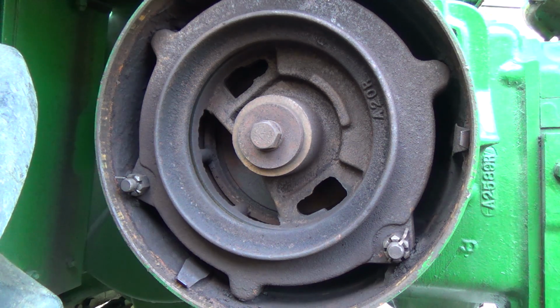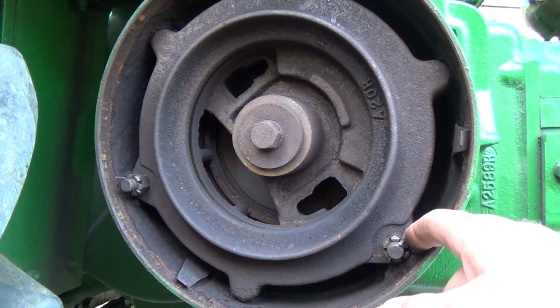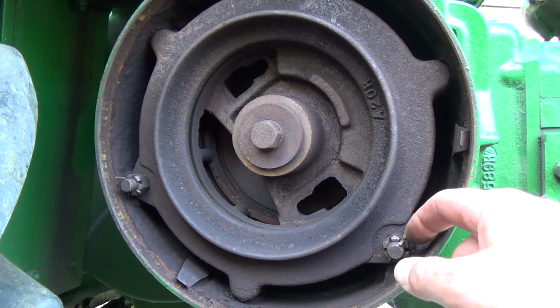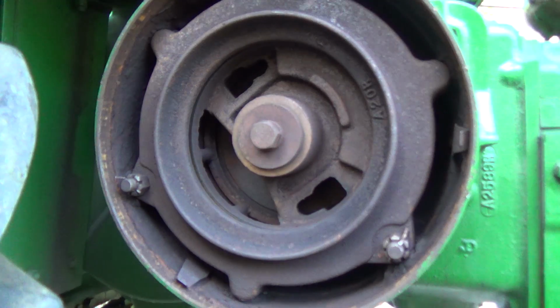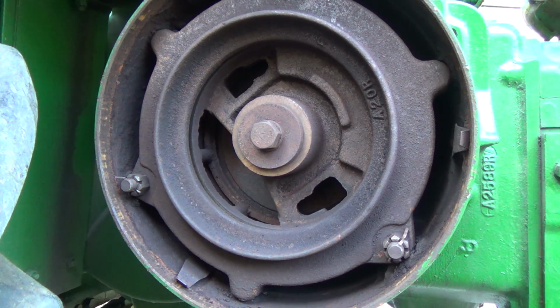The fella I was talking to said, okay, so if it's kind of slipping a bit, you can adjust these castellated nuts, but only go one castellation. If you go more than that, it'll be too tight. I'm like, oh, good to know.